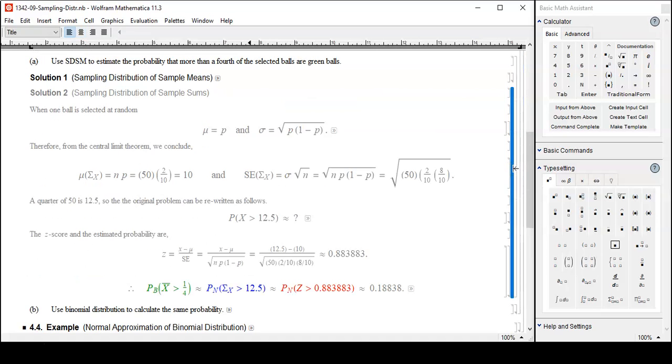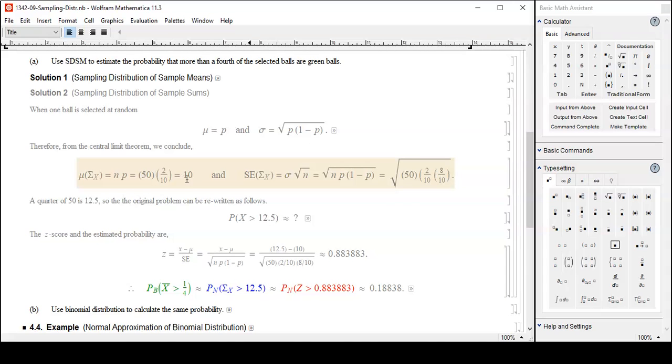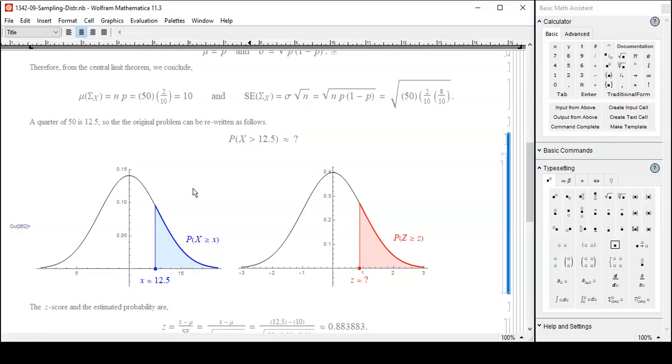If you do that, well, you're using a bit different formula here. np, so 10 is the expected value for the sum. And then we're using a different formula here, square root of np(1 minus p). So you're going to get the standard error for the sum. And also, we are doing the sum, so it's not 1/4 you're looking for. The actual sum, that is 1/4 of 50, so bigger than 12.5. That's what you're looking for. So 12.5 or bigger, that's the right-hand side, where the expected value is 10.